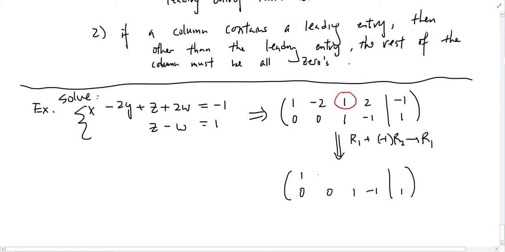In row 1, these two numbers stay the same. The third number becomes 0. The fourth number will be 2 plus -1 times -1. That gives you 3. And the last number is -1 plus 1 times -1, which becomes -2. Hard to believe, but this matrix is now in its most reduced form. This is our reduced matrix.